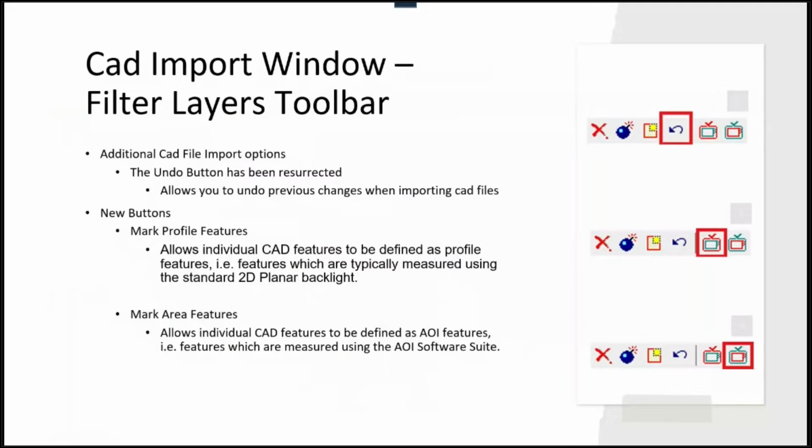However, the next button, Mark Area Features, allows us to call individual CAD features to be defined as an AOI feature. That's, again, that area of interest. And that allows us to define etching, PEM nuts, again, countersinks, embossments, anything like that. Basically, we can tell the system we're going to leave that on the CAD file, but we're not going to see it in the 2D measurement, so don't try to fit to it. I know a lot of you have been asking for this feature to allow importing etchings so your operators can verify it's there or not. This, although not ideally meant for this method, is a way of actually doing that.